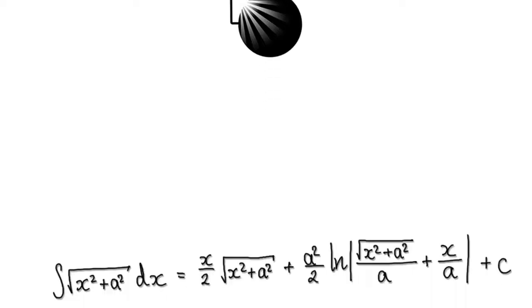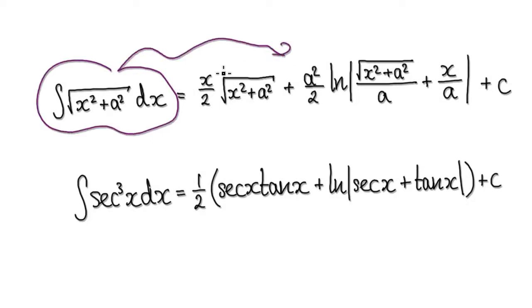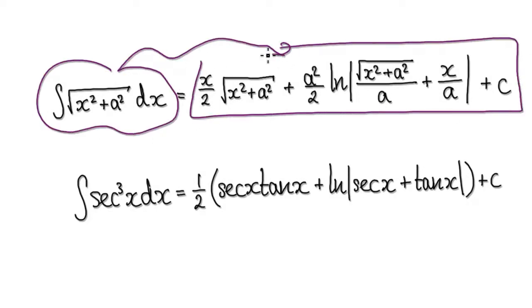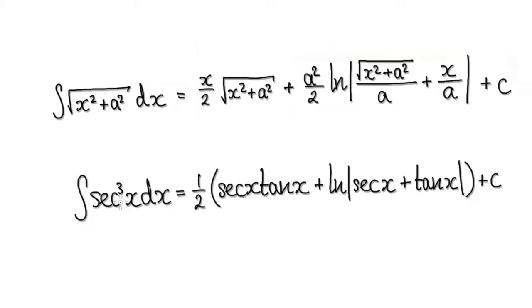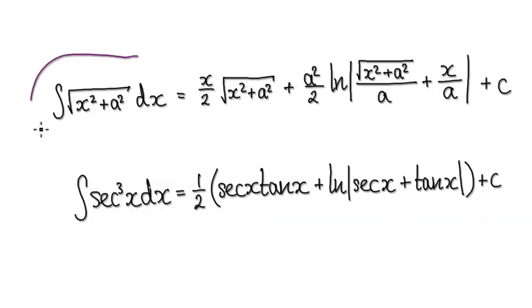In this video, I'm going to show you that when you integrate this, it will then give you this thing here. But in order for me to show you this, I need you to know that when you integrate secant to the power of 3, it will give you this thing here. We've done this before, so I'm expecting you to know this. So let's try and integrate this.